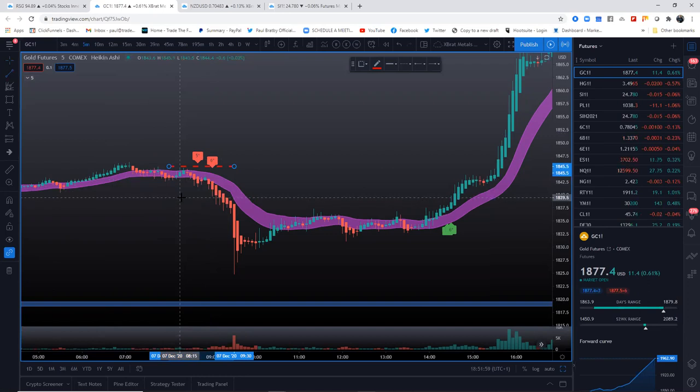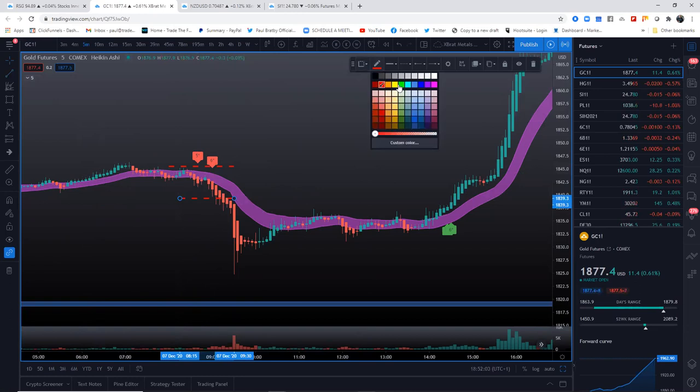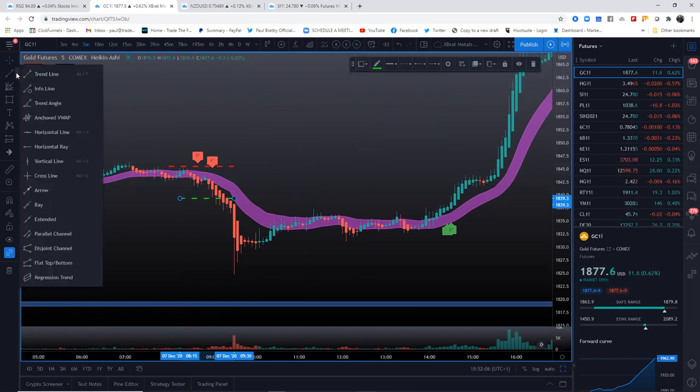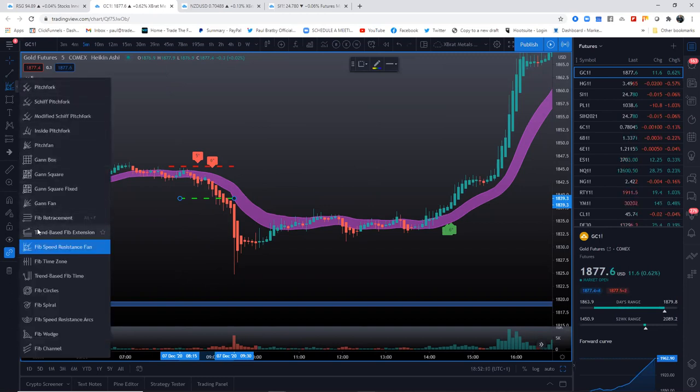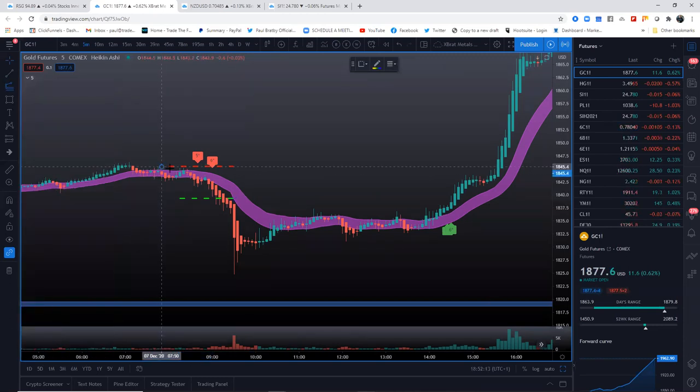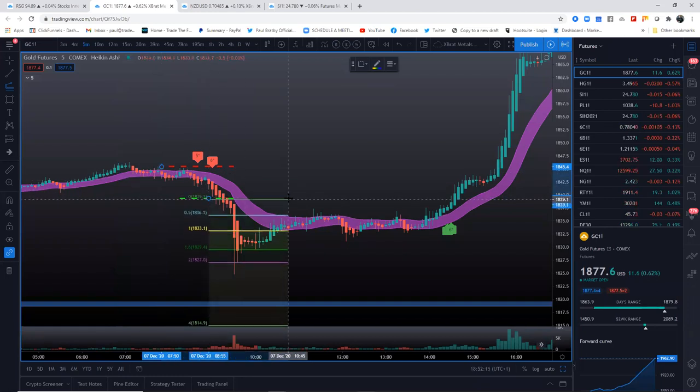So for me, that's good. Markets are open. What's the risk to reward? Let's just change that to green. Risk to reward is over 1 to 3.5 to that support zone. So I've got fresh air. Yeah. It runs down, we get some data, gold bounces up, take profit once it goes to try and go through my cloud here.